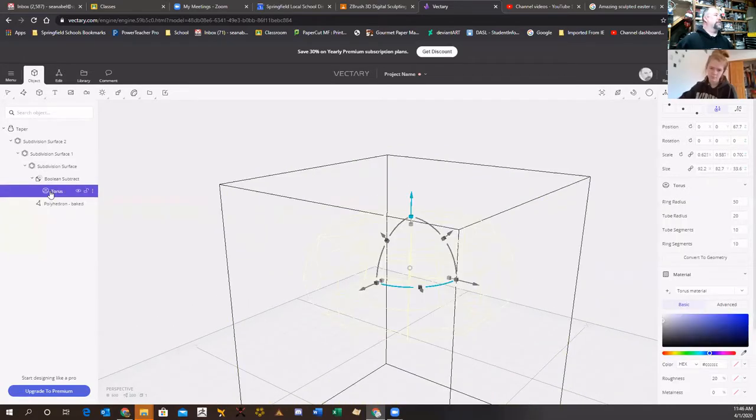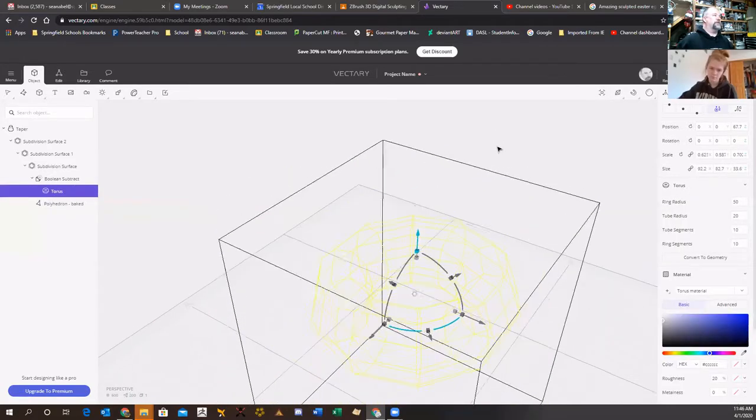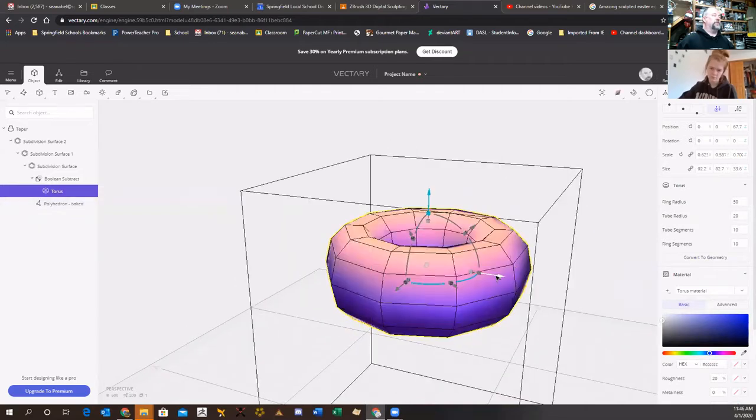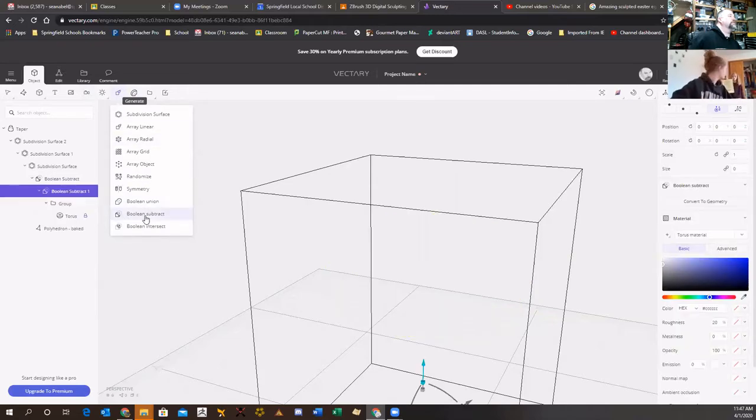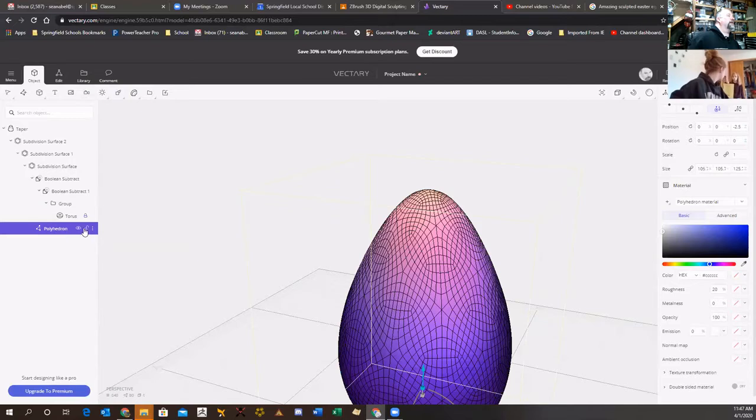Then I'm going to come over here to the torus, and notice how with the torus, I can switch that. So he will lock him in his form, and we're going to group him, and he should be my negative. Turn back on my egg.